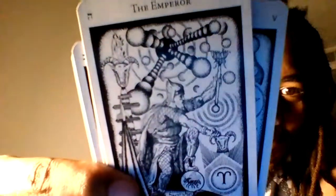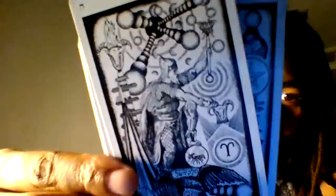All right. This one is the Emperor. Boom. Filled with initiative, ownership. I like that he's not just sitting. He's dynamic. He's ready. He's active. He's in his own space, but he's not just sitting and reclining. At his feet is this enormous, beautiful eagle or falcon. Maybe even a raven. I'm going to have to consult the book there. That could be the ravens speaking to Odin, bringing him messages.